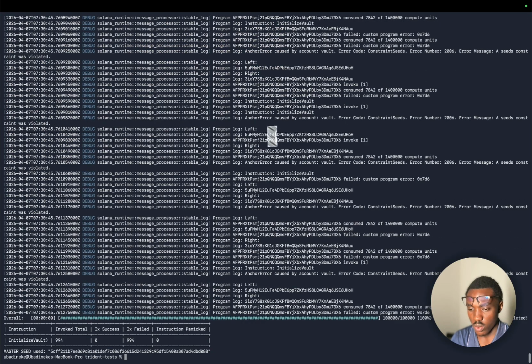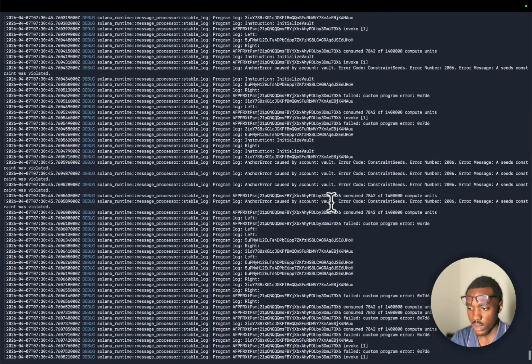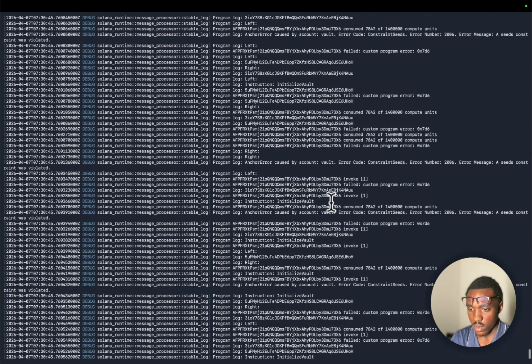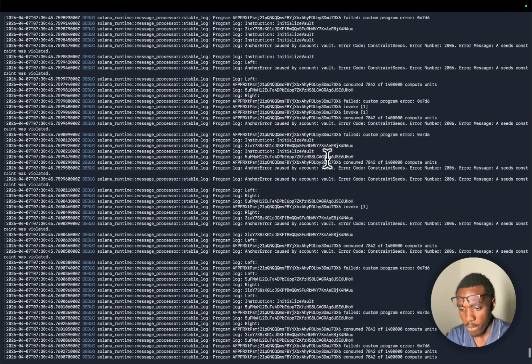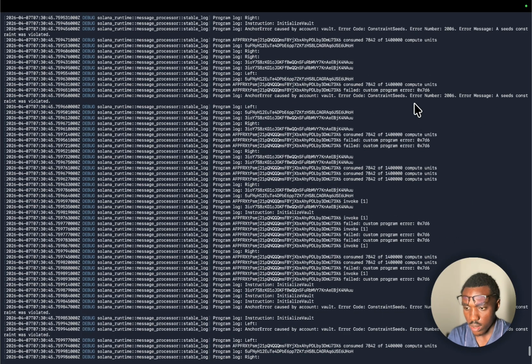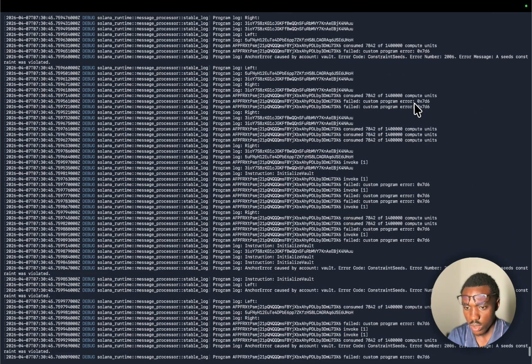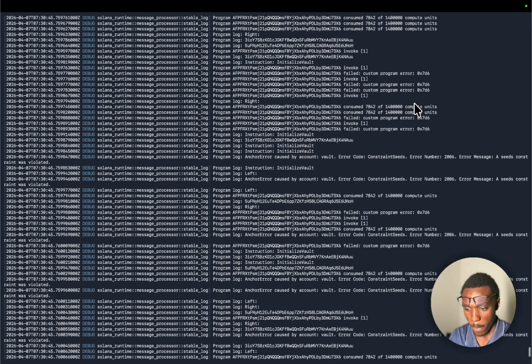Let's see. So constraint seeds. You see the errors from the programs, see initialize vote. So you can see all the errors and see where they're coming from. Error: seed constraint was violated. We have the other one.